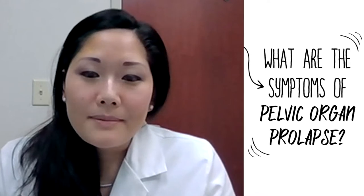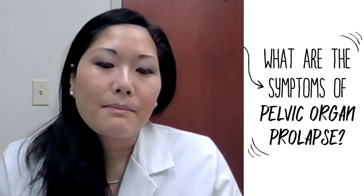Symptoms of pelvic organ prolapse are commonly described as a bulge or pressure sensation at the vaginal opening. If the woman is not bothered by it, it's something that we don't have to correct. However, I also have women presenting with everything completely inverted — when they come in, the bulge is there and we're looking straight at their cervix, and essentially their uterus is on the outside of their body.